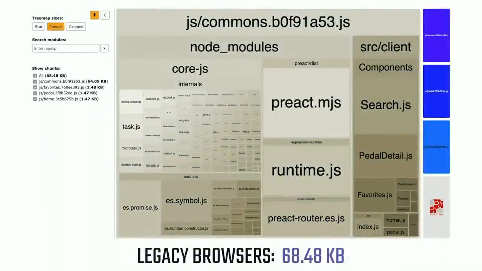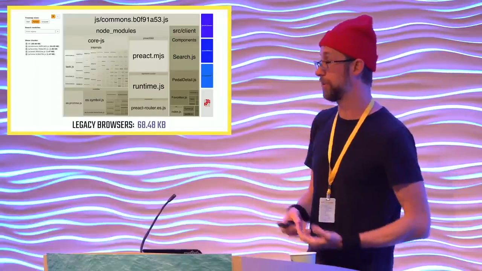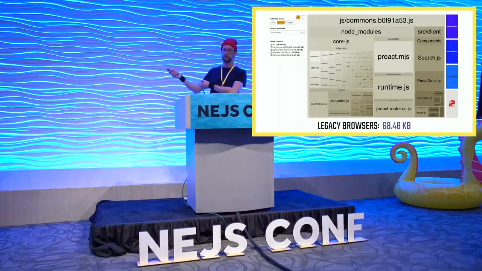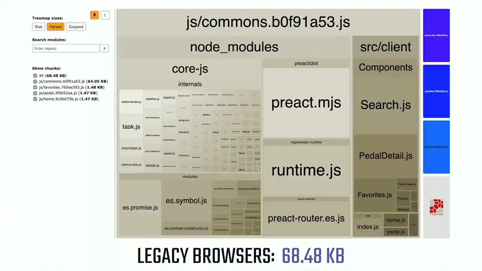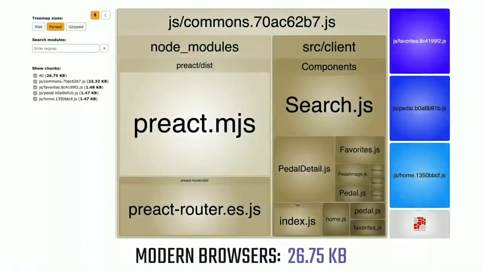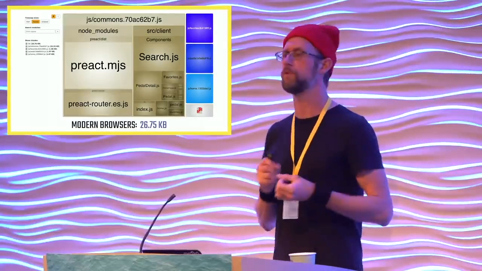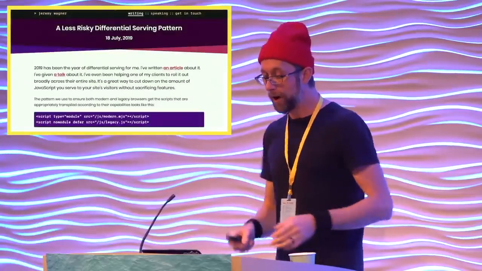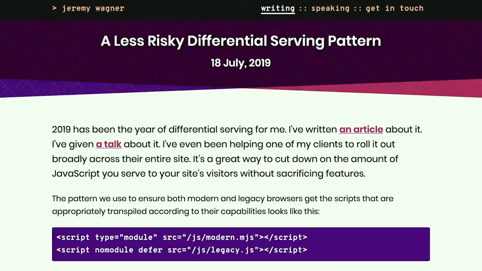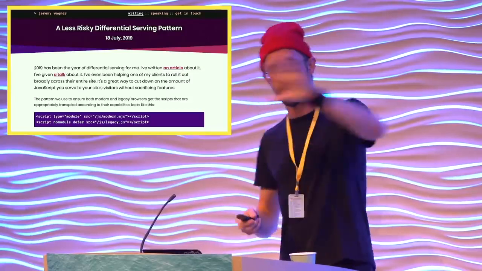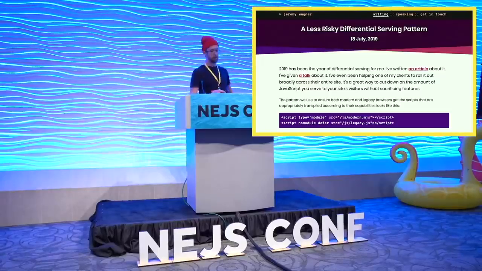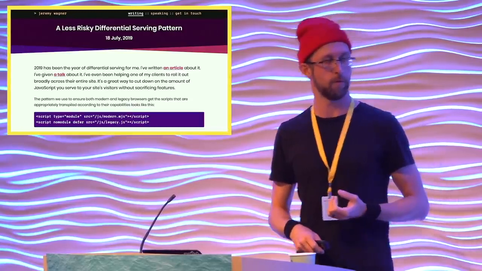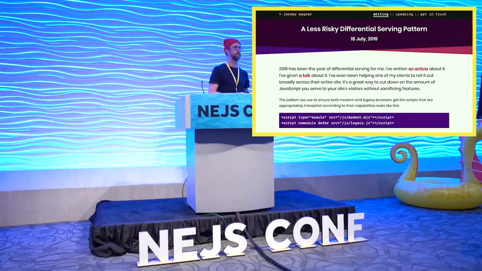The size reduction between bundles really depends — sometimes you might only get 5% to 10%, but some projects could see more. I've seen components for clients reduced by as much as 40%. This bundle analysis of the same example app's legacy bundle sits at around 68K, but with differential serving we can deliver this app to modern browsers at 40% of the size of its legacy counterpart without sacrificing anything — it works identically. Some browsers may have issues with this pattern, but I have an article on this at jeremy.codes that explains it and gives a workaround I've used in production for a fairly prominent electronics retailer.